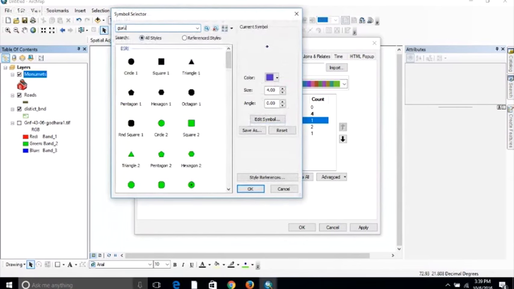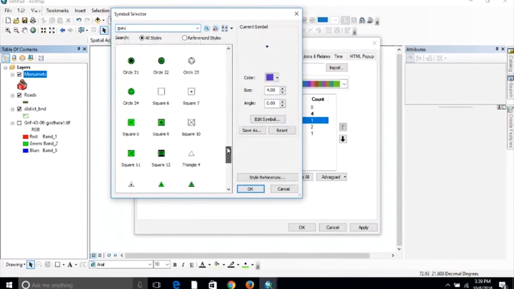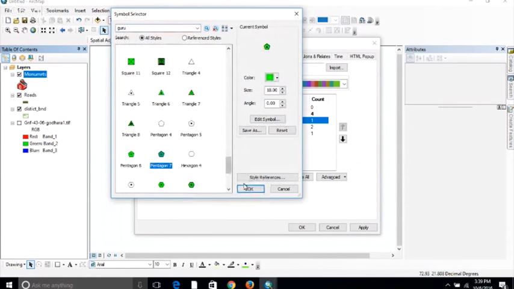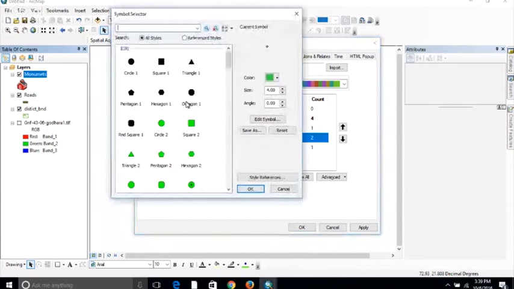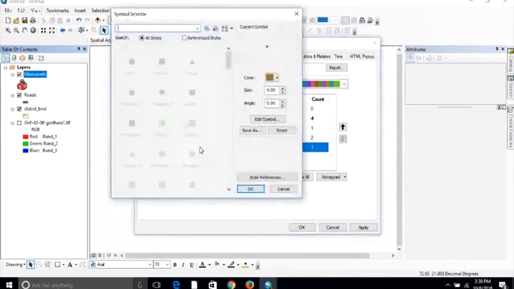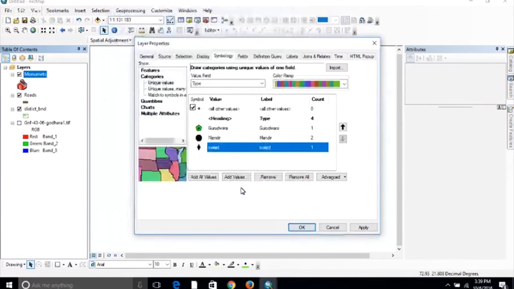If it is there, it will be visible to you. If it is not there, you can go to any other location and you can find many symbols present in it. You can give any symbol to it. First I have given this, for mandir I am giving this, and for masjid I am giving this. Click on apply and see on your right in the table of contents beneath the monuments how the symbology will be added.